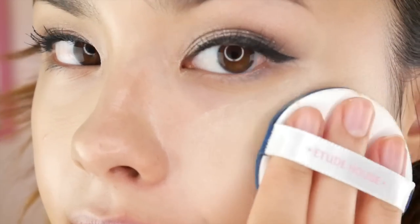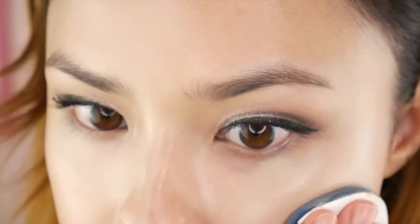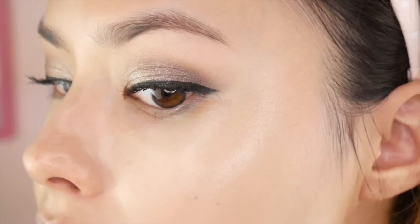It has a slight dew, although it does blend very quickly. I find that it does have a bit of that brightening property to it as well. And I feel like oily skin people would definitely set this. Dry skin people like me are perfectly fine with just applying the cushion and heading out the door. This does have a scent like all Etude House makeup. It has kind of like that Etude House makeup smell. It's kind of hard to explain unless you've smelled Etude House makeup.